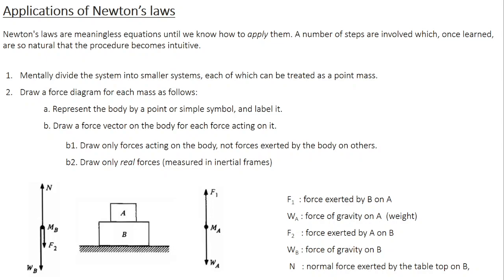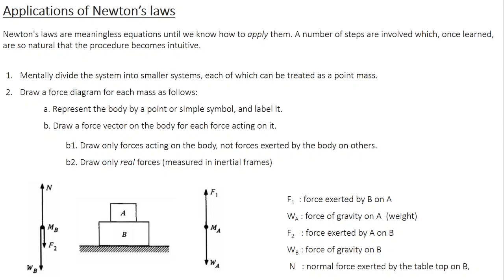The first one: as I discussed in the previous class, Newton's laws were originally derived for point masses, but the majority of the systems we encounter in our daily lives are either large systems or systems consisting of a large number of particles or point masses. So what you can do is mentally divide the system into smaller systems, each of which can be treated as a point mass. Now you can apply Newton's laws to each of these point masses and understand the total behavior of the system. That's why many a time you find integrations or summations in your equations.